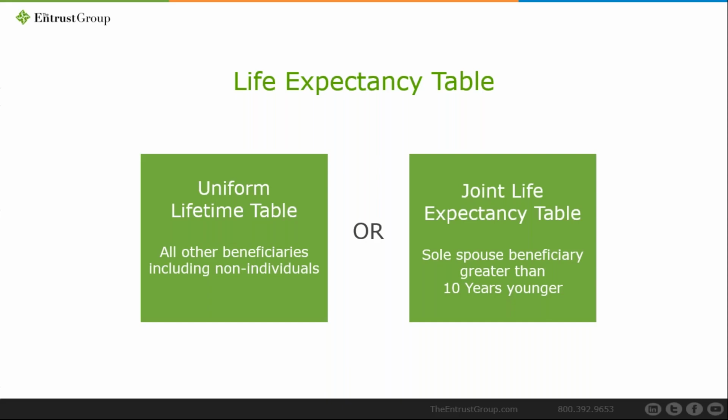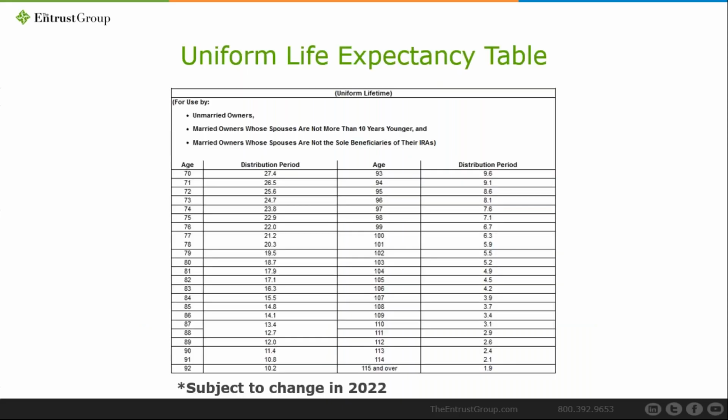So in other words, instead of assuming that age 21 spouse to be age 70, the IRS says if it's the spouse and the spouse is a sole beneficiary and they're greater than 10 years younger, then they can use the true age of that spouse to determine the life expectancy. Of course, it will be a lot larger. That will make the required minimum distribution a lot smaller. So again, generally, the table that is used is the uniform lifetime table, unless, of course, the beneficiary is a spouse, and the spouse is a sole beneficiary, and the spouse is greater than 10 years younger, then the joint life expectancy table can be used.